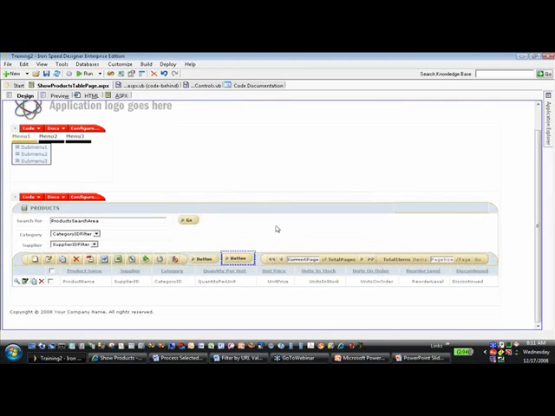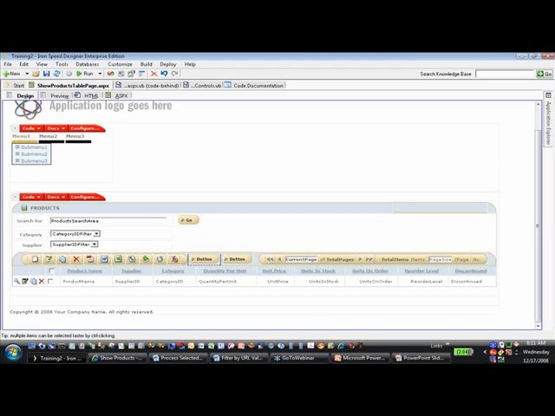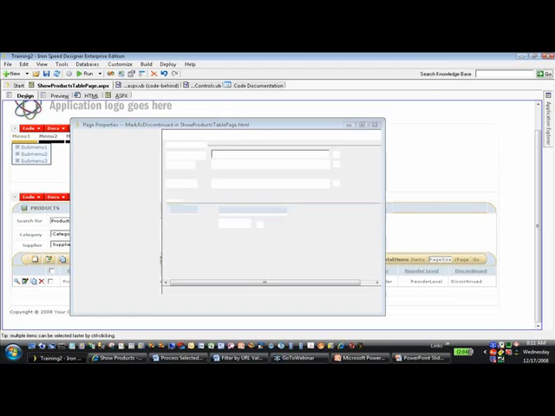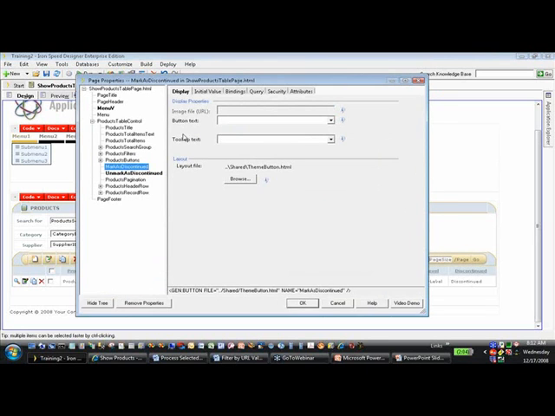Now what I need to do is change the text on those buttons and set the bindings of that button. I'm going to select the button over here and double click it. Alternatively, I can press the page properties in order to bring up the Page Properties dialog box, but in my case, I'm going to simply double click it. This will bring up the Page Properties dialog box, which takes me straight to that particular button.